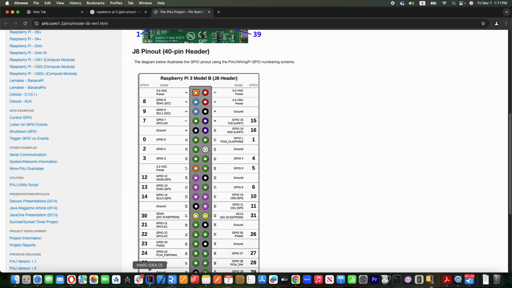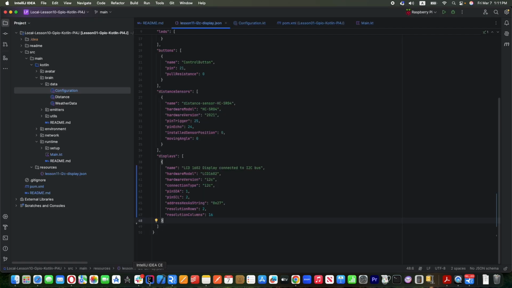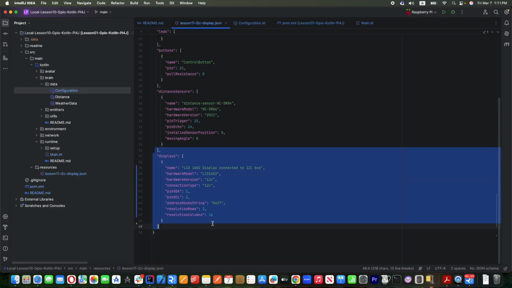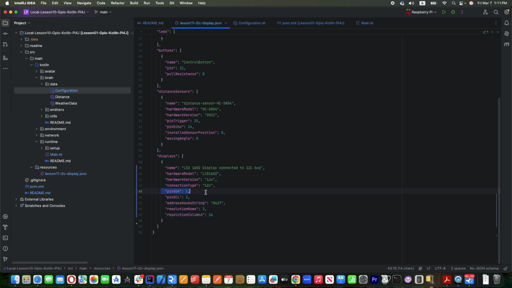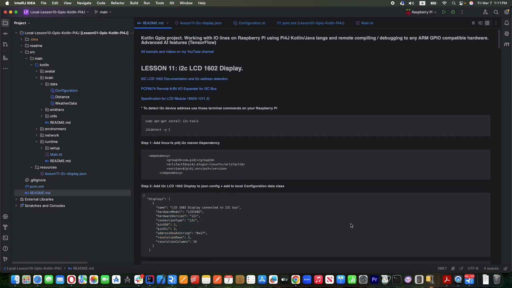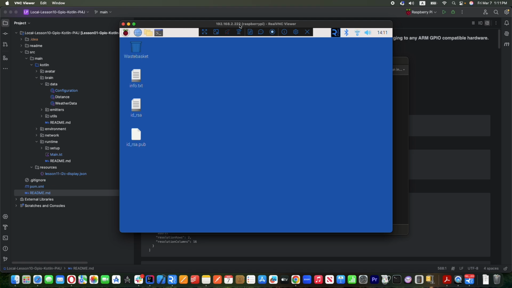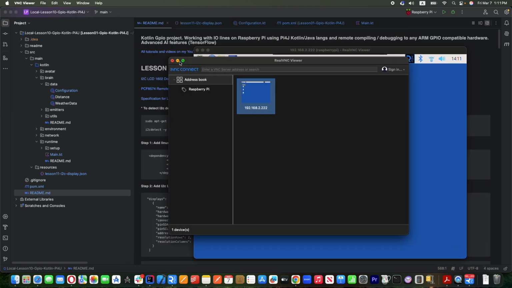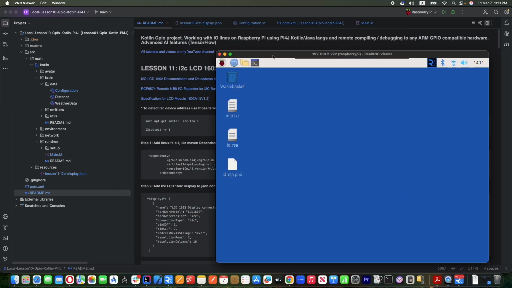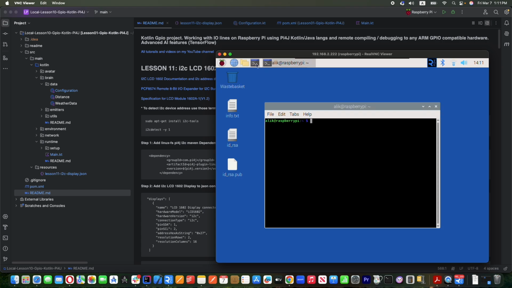What else? Okay, so we add the configuration, mention it. Then the address. Oh yeah, the address. I already created a readme instruction for that. So I plugged in this display.